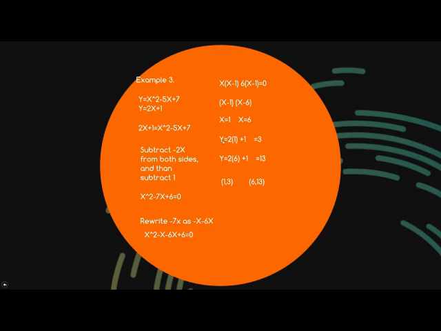Now what you do is plug in these x's into one of these equations right here. So y equals 2 times 1, from this x, plus 1, equals 3. And now you plug in the 6 to find your other y. So y equals 2 times 6 plus 1, which is equal to 13. And these two are your 2 points of solutions.